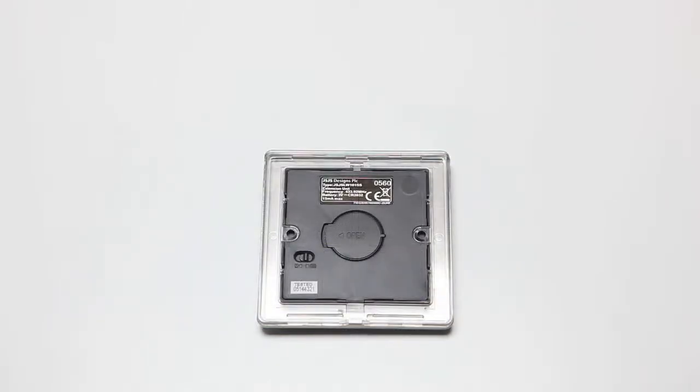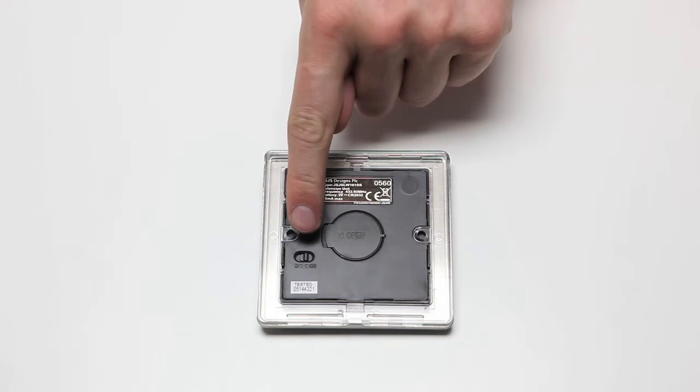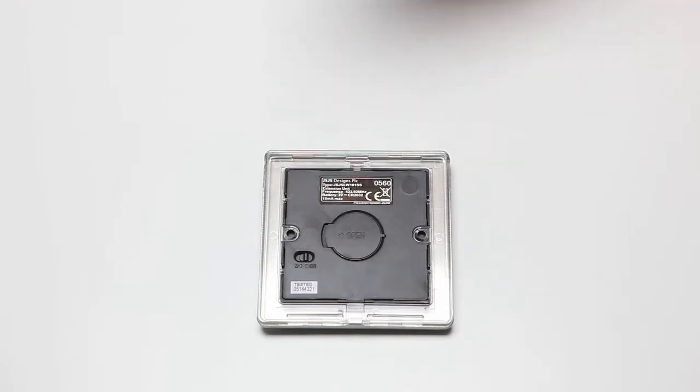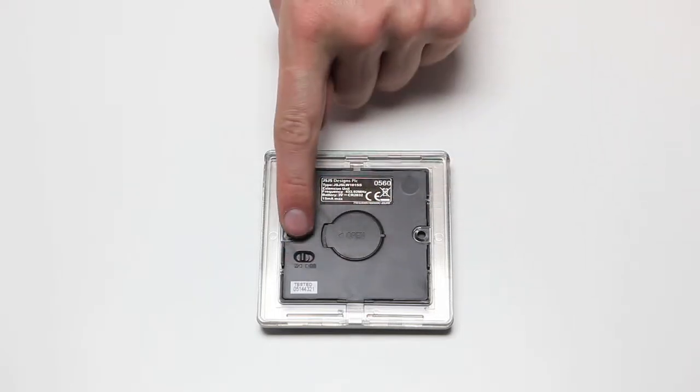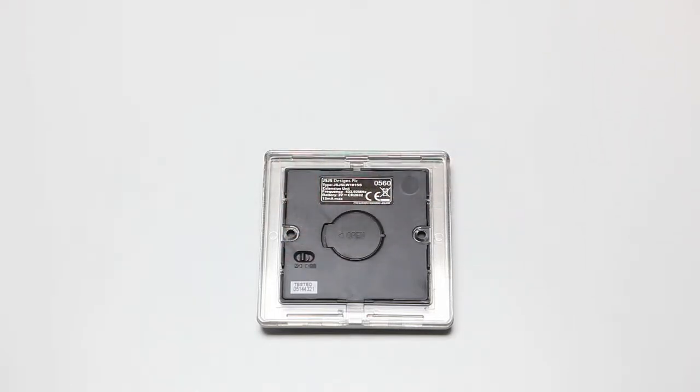The slider on the rear has two positions. When set to 01, the main on and off buttons will turn all devices with which they are paired on or off, or dim them. When set to M, the main on and off buttons activate two main user-defined moods called entry and exit moods. These are designed to act as the favourite settings for linked devices when the room is entered or vacated.